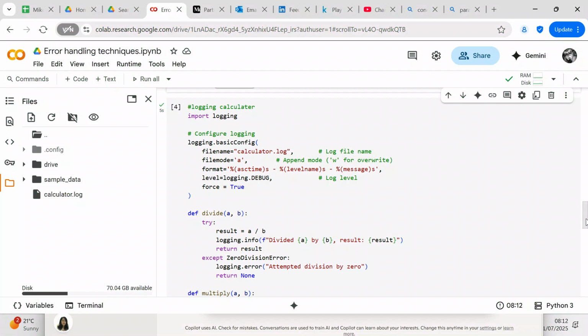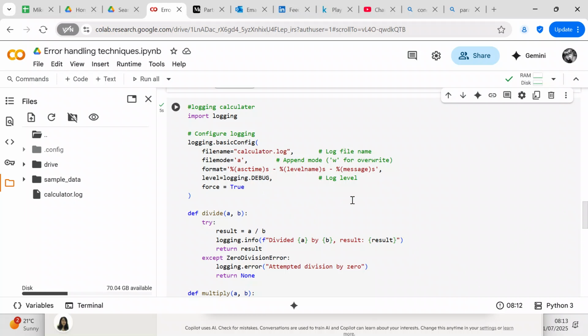The reason is because Google Colab has its own logging directory, so it wouldn't make the calculator.log file. How you get around that is you come over here where it says force equals True. So you have to force Google Colab to actually make the file.